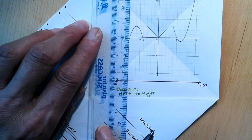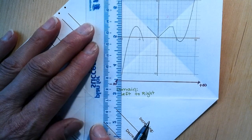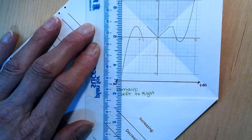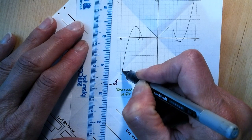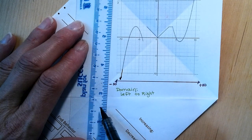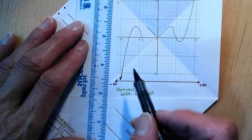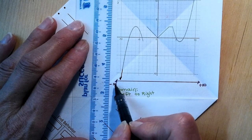So I'm going to start as far left on this function as I can to figure out what the domain is. However, that is not where this function starts. And in fact, this graph is a little deceiving. I seem to have misplaced my black pen. This graph keeps going down, and as it's going down, it's getting wider. If I could keep drawing this, it would eventually be way out here. It keeps getting wider and wider and wider. So this actually starts as far left as negative infinity.